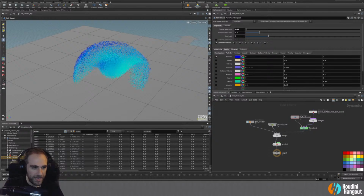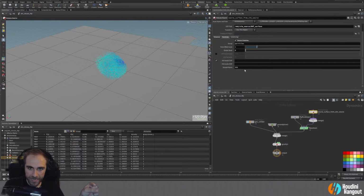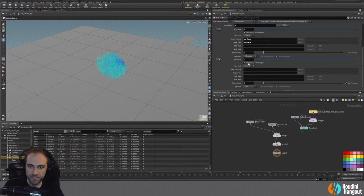And of course, I didn't set my cache high enough, so it reset. But it almost got there. And so instead of doing it this way, so we could do that, but let's try this. Let's instead try to add in some, let's see, from surface. Let's try divergence. That might not work from surface. Hold on a second.